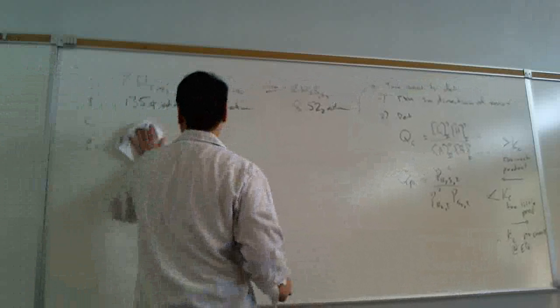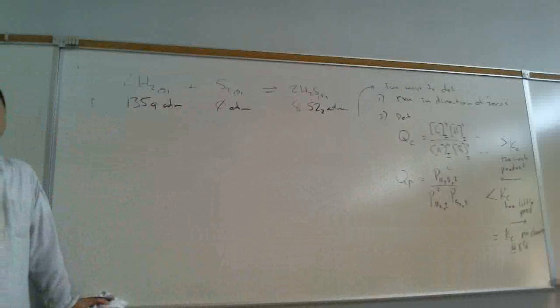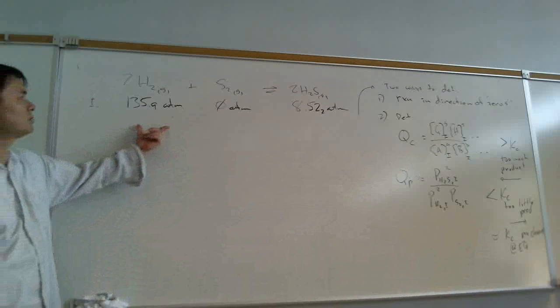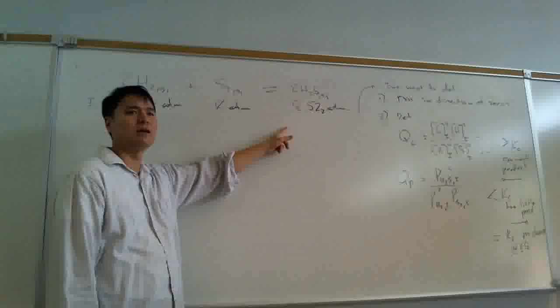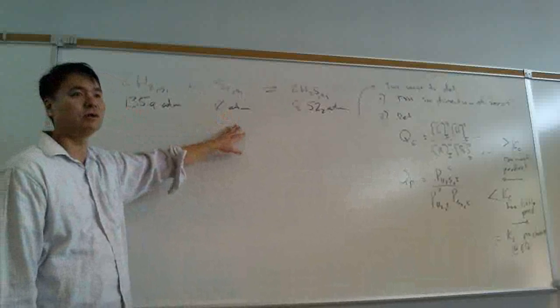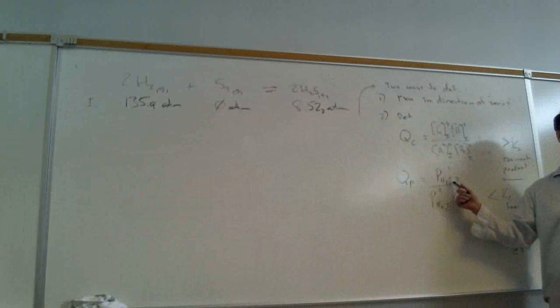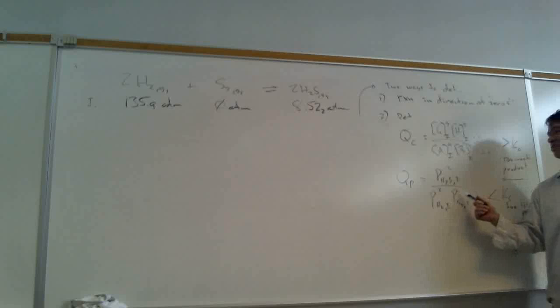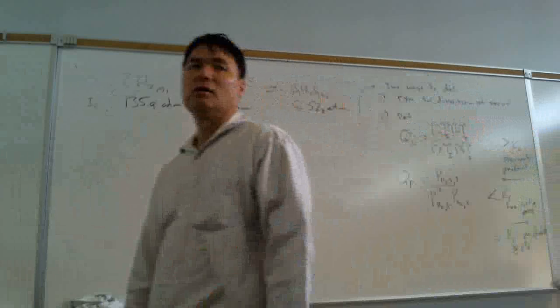All right, here we can calculate the direction, or we can just look at it and see what the direction is. Can you look at this and tell me what the direction is going to be? Can the reaction proceed in the forward direction? If the reaction proceeds in the forward, we have to lose reactant and gain product. How can we lose S2 when we don't have anything to lose? So we cannot go forward. If you were to calculate QP, then the pressure of S2 is 0, which means QP is infinite, which means it's way too big. The reaction has to proceed in the reverse direction.